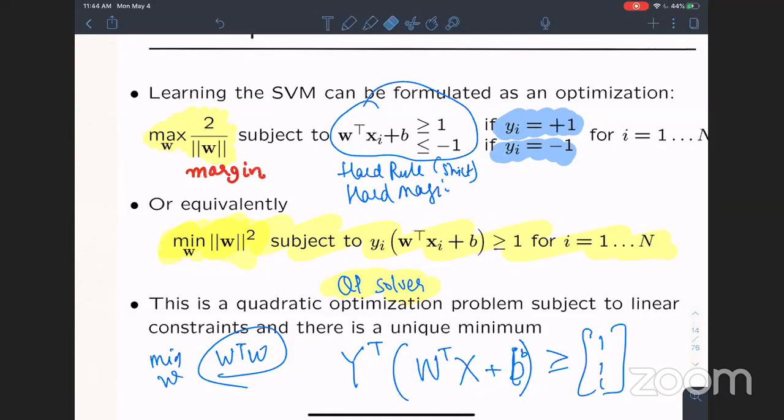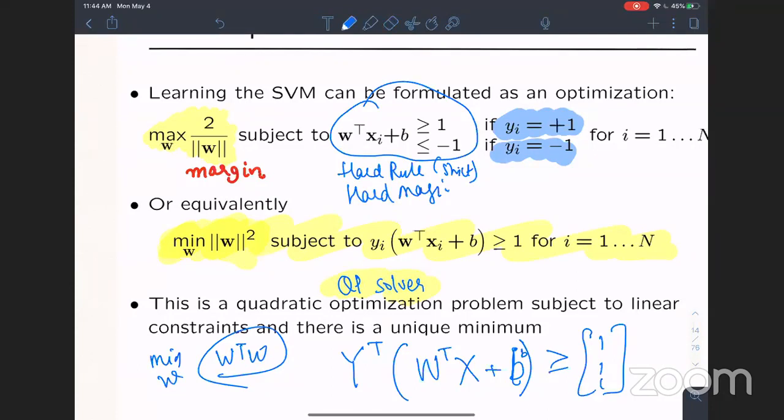Yash, Sanjeev, go ahead. Didn't we miss one point over here in the optimization? I might. Please let me know. W transpose xi plus b has to be greater than or equal to 1 or smaller than or equal to -1. Along with this, there should be a point on the boundary as well, right? There should be one point for which it is equal to 1 or equal to -1. Well, that is greater than or equal to 1, right? There's an equality sign here as well.